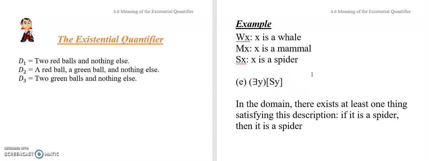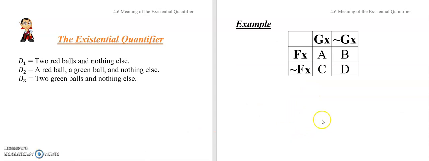But, you know, it's not that way when you have the conditional in there. All right, when you have the conditional in there, this is what it means. If it is a spider, then it is a spider. Okay, that's what this is saying. At least one. Pick something. There's at least one thing in Santa's bag that satisfies that. Okay, a conditional statement. It satisfies this conditional description.